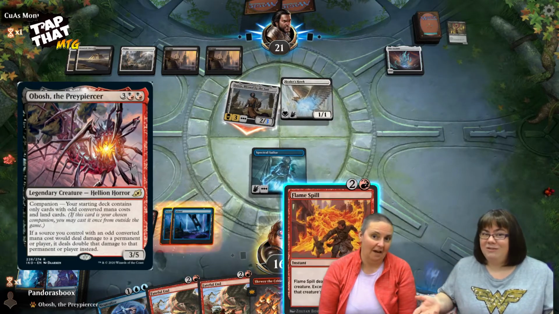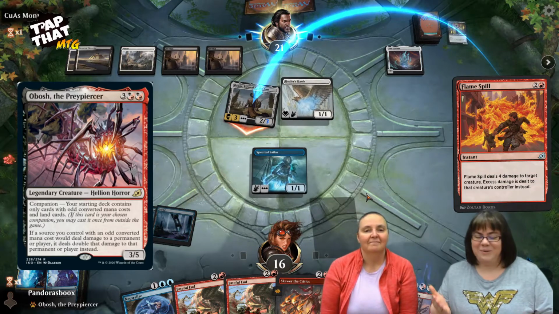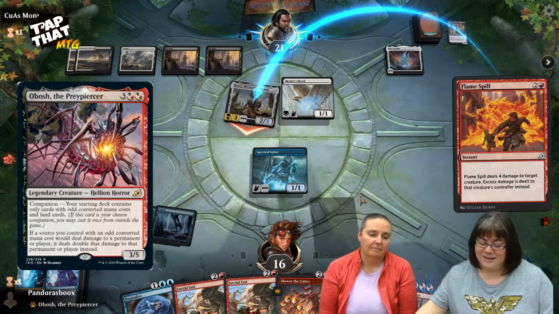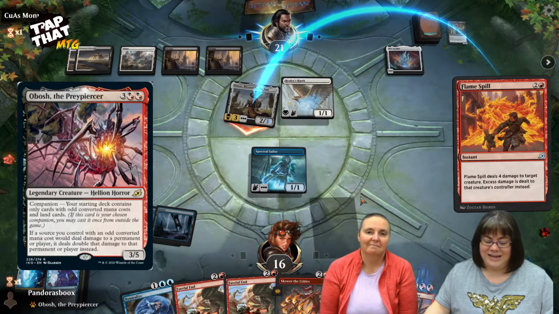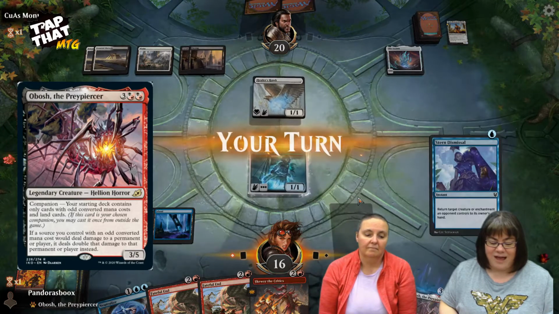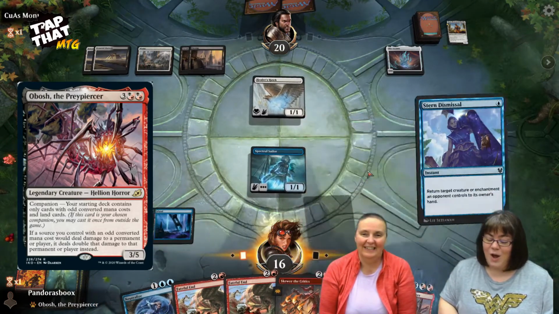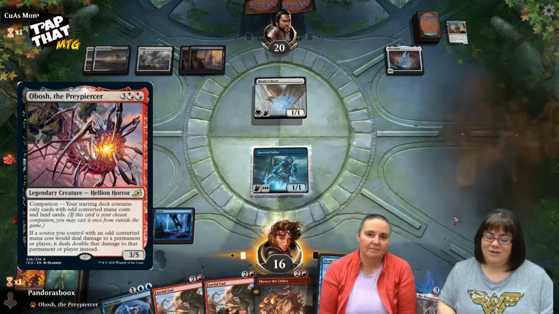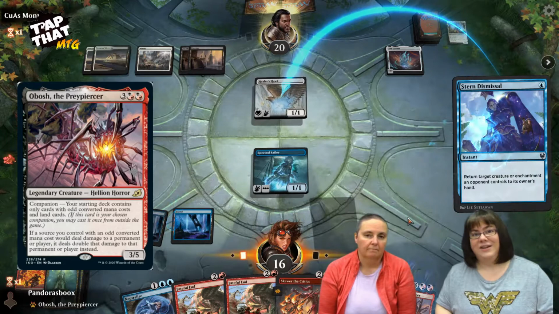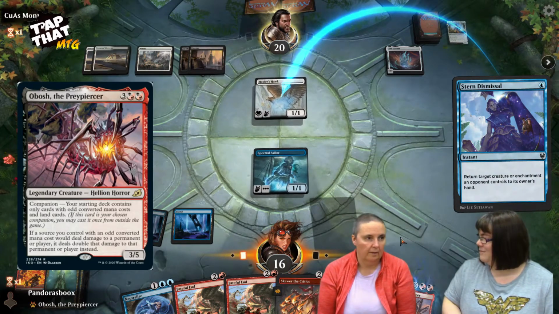Fun facts that we've learned over the last little while. So Obosh as a companion is a 3 and 2 hybrid mana creature that's a 3/5. Your starting deck has to contain only cards with an odd converted mana cost and land cards. So that's kind of interesting. It gives you a little bit of difficulty, I guess, in building your deck.